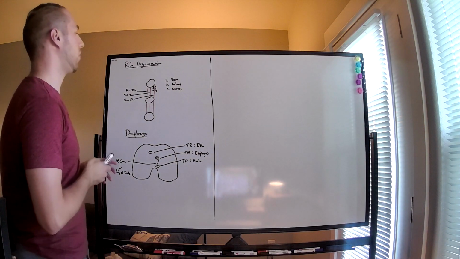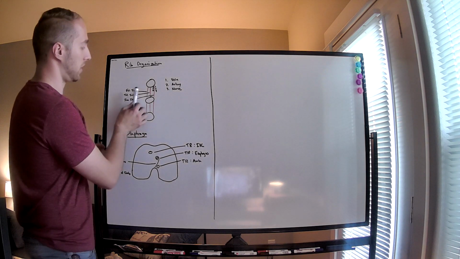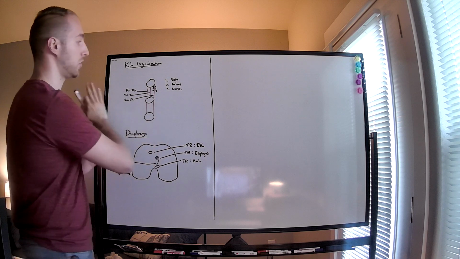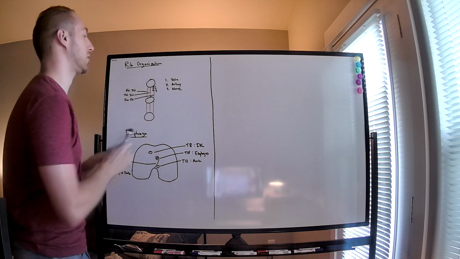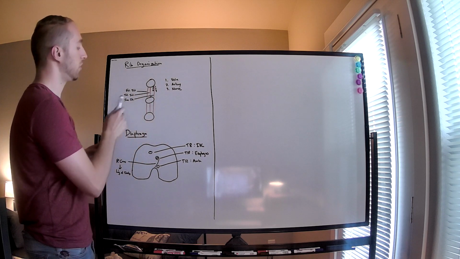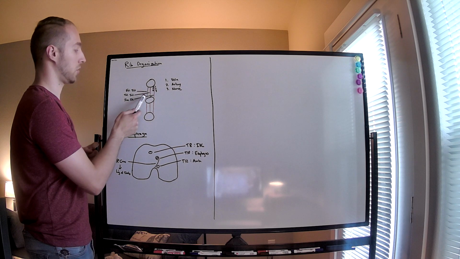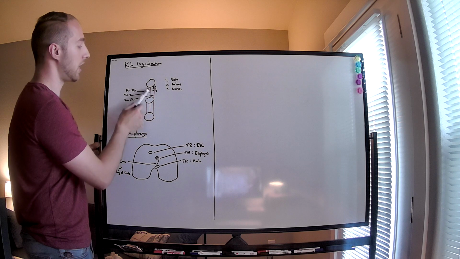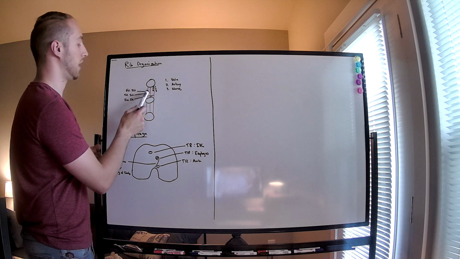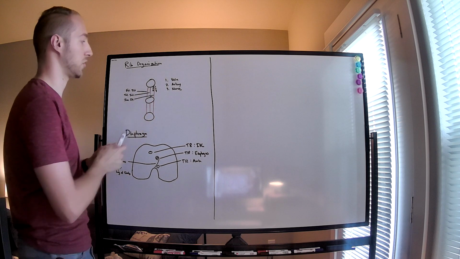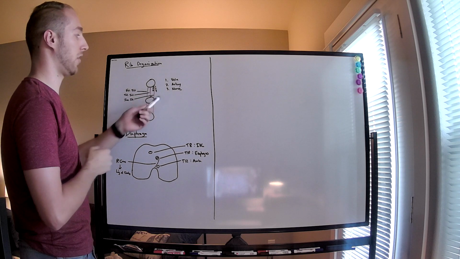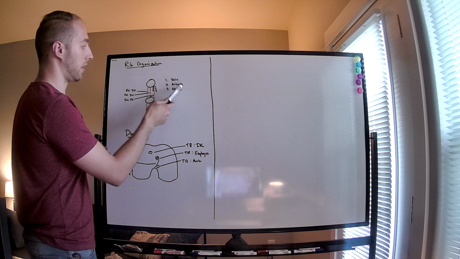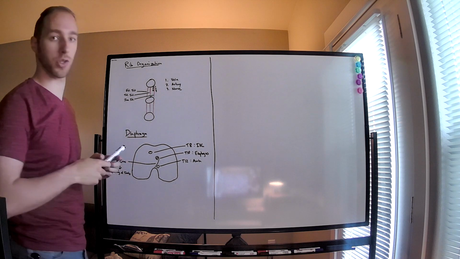Let's go ahead and talk about rib organization. So this is external and this is most internal within the thoracic wall. You could just think of this like a cross section, and each of these are ribs. So the external intercostals, the internal intercostals, and then innermost intercostals, and sandwiched in between those internal intercostals and innermost intercostals are the vein, artery, and nerve. That is the intercostal artery, intercostal vein, and intercostal nerve.